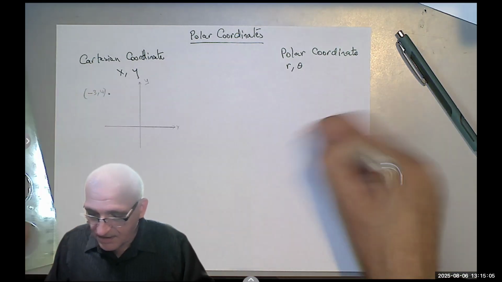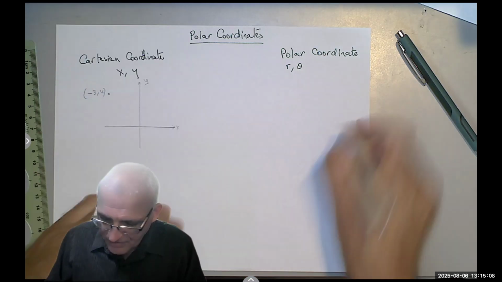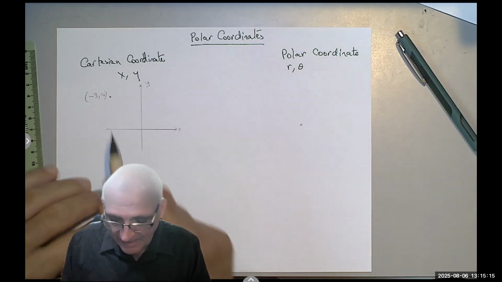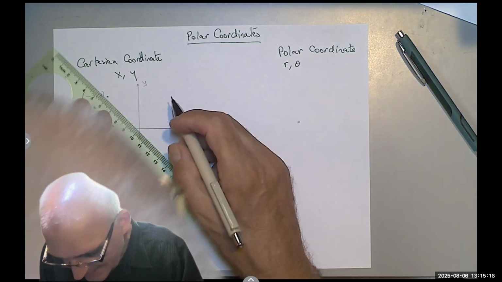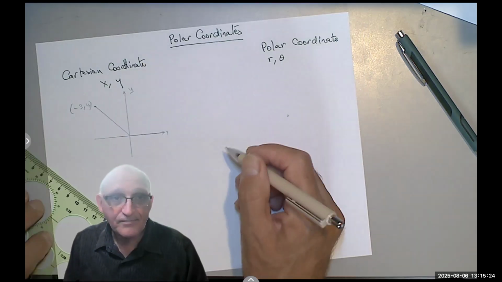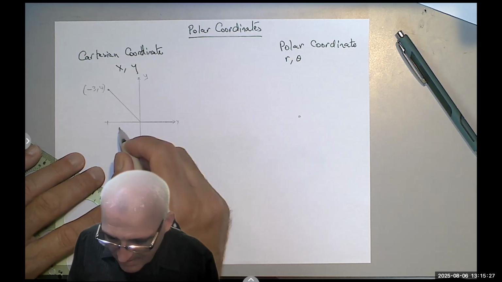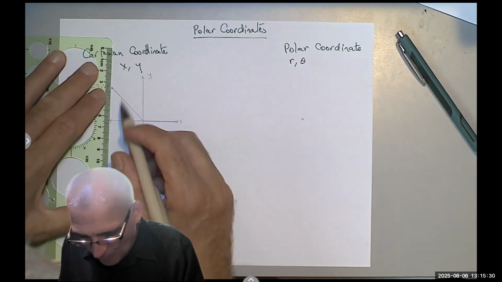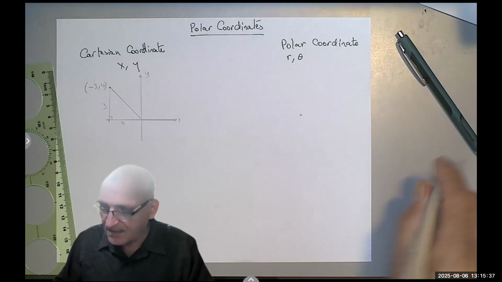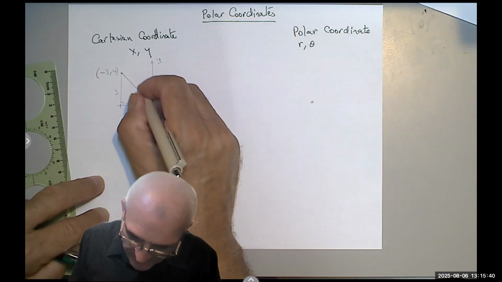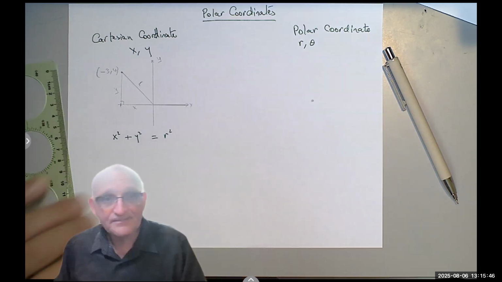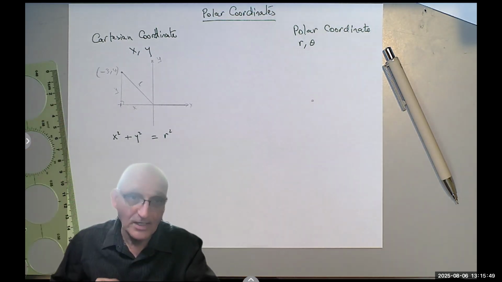Because in the polar coordinates we have different circles, and here's the pole, we need two things. We need to find out the length of this line segment. Okay, how can I represent that in polar coordinates? Very easy. We know that x is that distance and y is that distance, and that angle is 90 degrees. What comes to mind right away? Yes, this is the r. So we are going to say x squared plus y squared equals r squared. So I can find the length of r quite easily.